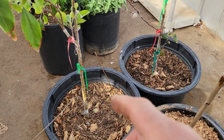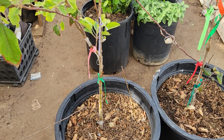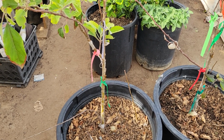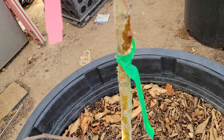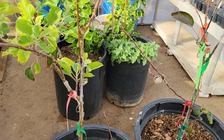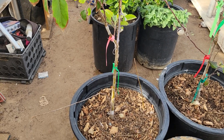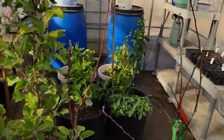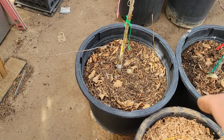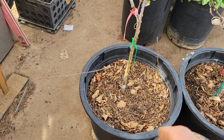So what I did was I got the grafting wax out, and all the little bud grafts and that stuff that were drying and exposing a little bit of an opening where water and disease could get in, I put the wax around them like that. So that's a bud graft right there. And I put the wax around them to seal them so that when the water is being sprayed on these things, it won't go in there. I've been watering these by hand with a watering bucket, but now that I've got to move a little faster out here on the hot days, I'll be watering these with the garden hose, and water could splash into those grafts and cause a problem.